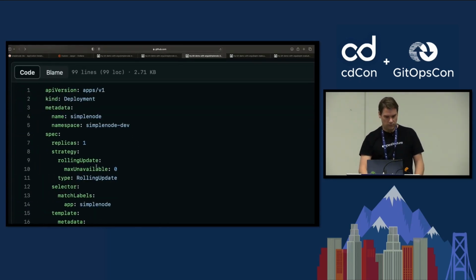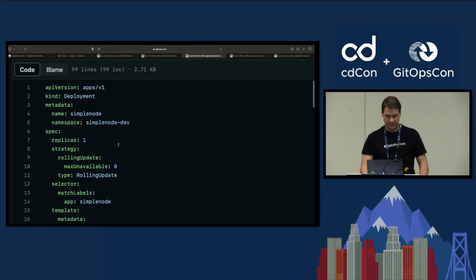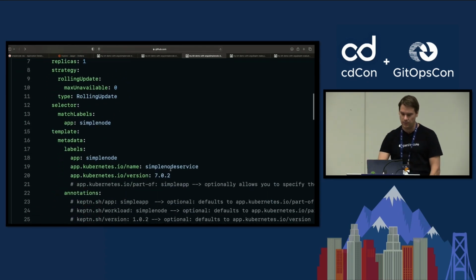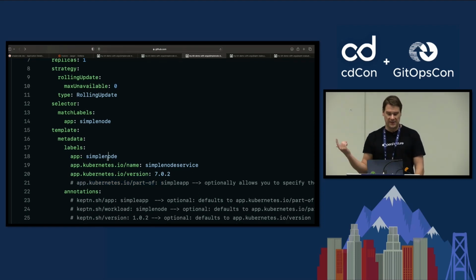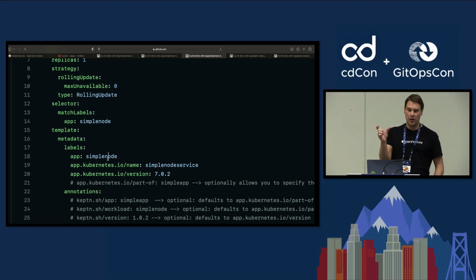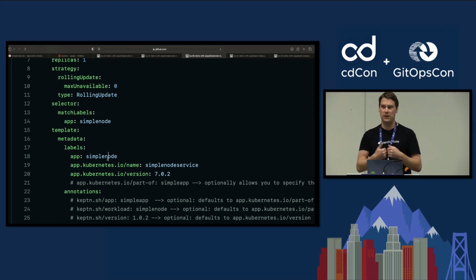Then we have a completely standard deployment manifest, nothing special at all, apart from we've put in some labels. I'm not sure why this is commented out, but it works with app as well. So 3 labels: app, or name, version, and part of. Now the part of is the application level. The name is the workload. So those 3 annotations are what drive the toolkit. Those 3 are really the only thing you need, because that's the information we need to build that picture.